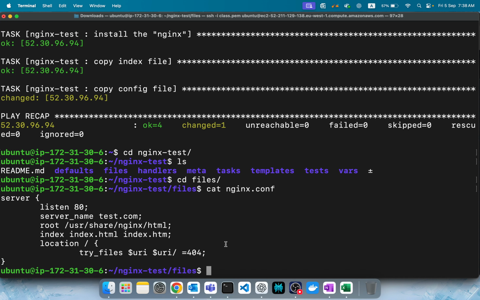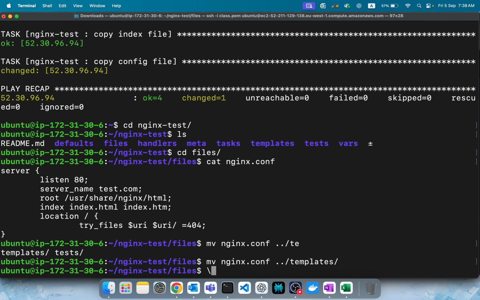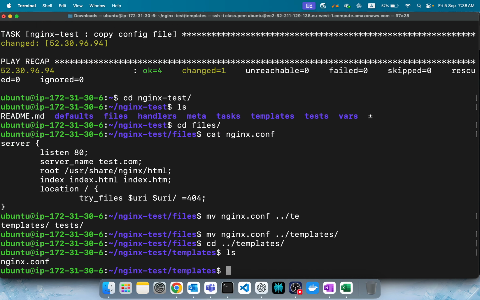Because while executing the role or playbook, I want to pass the values. Got it, what I'm saying? Let's move this to templates.